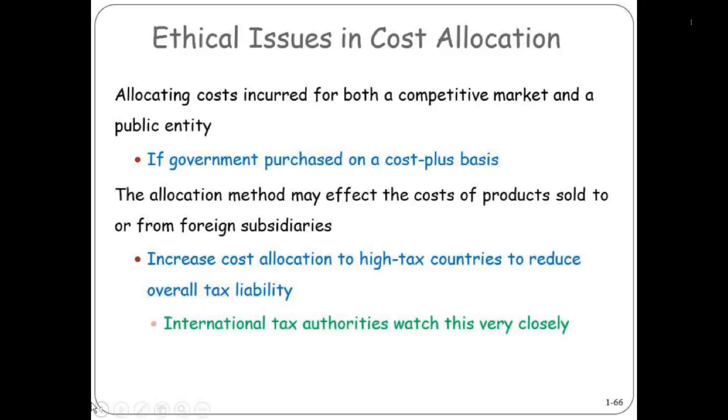Similarly, if you allocated in such a way as to create more costs to go over country borders, so that you have tax advantages. Since the U.S. tends to be a higher tax country, if you allocate your costs in such a way that your U.S. subsidiaries absorb more costs, that would give more expenses to the U.S., reduce the profit, and reduce your overall global tax burden. But this is watched carefully, but still companies figure out how not to pay any taxes in the U.S.